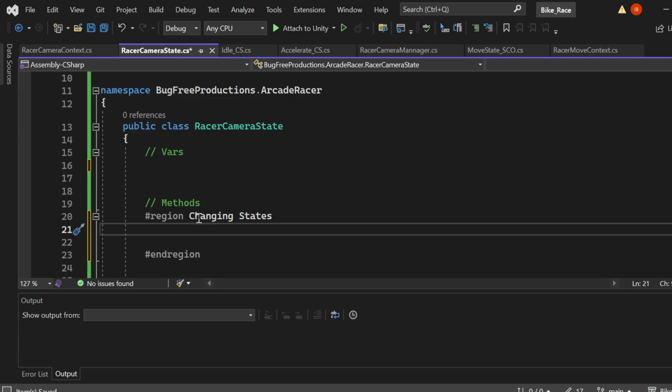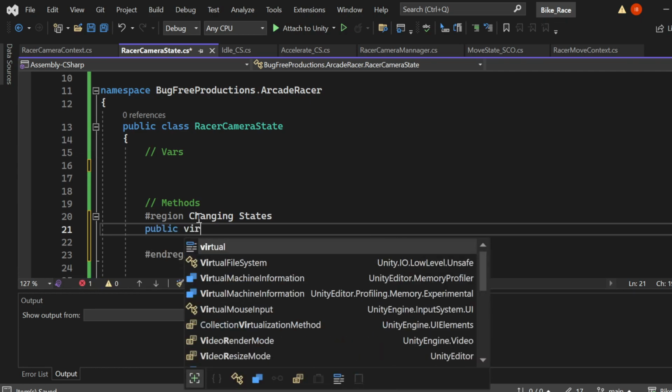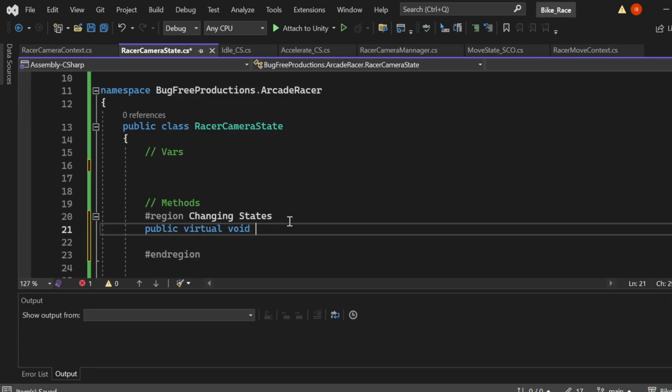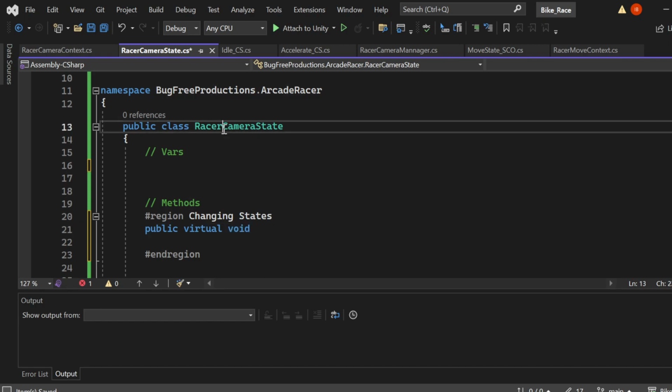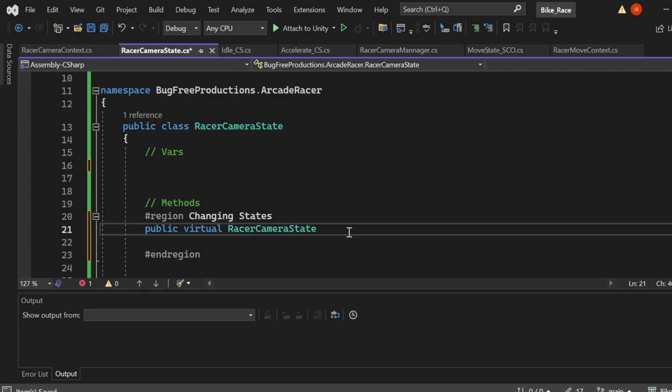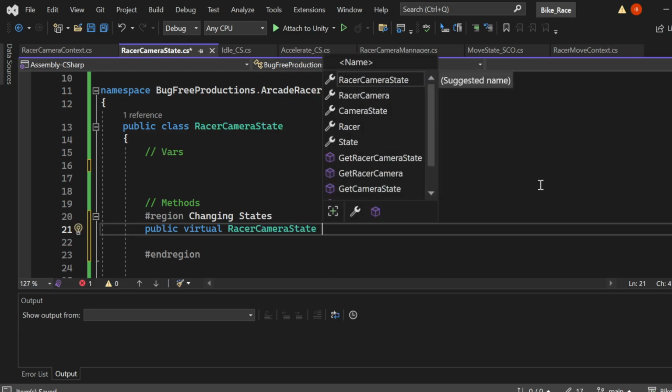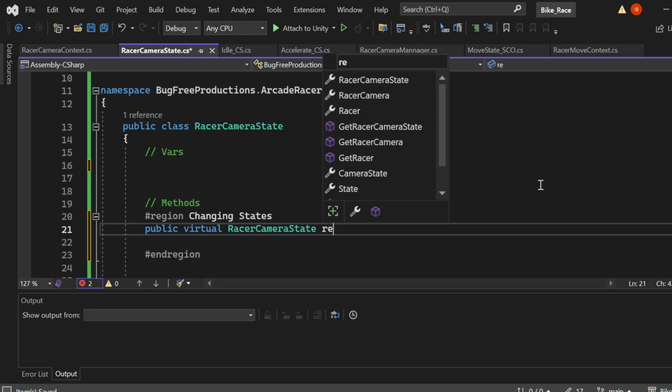public virtual void, because this is racer camera state. Void return type. Oh, actually it'll be type camera state. And what is it going to return?